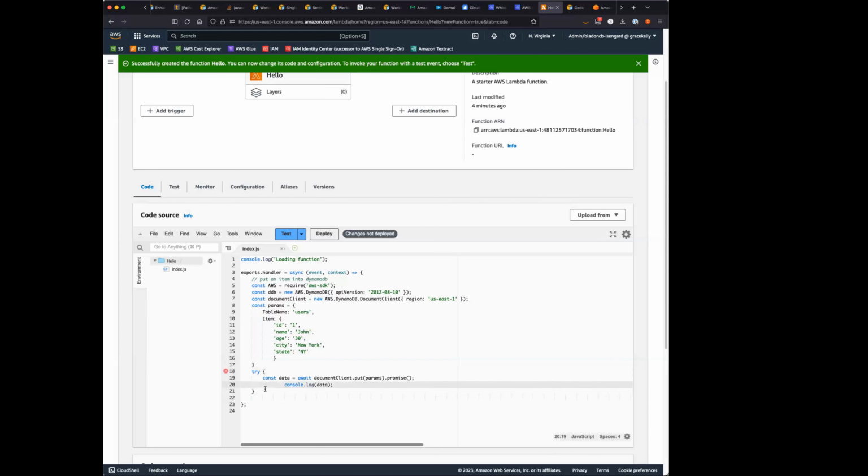But okay, so here now you can see it's injected the code in here for us. I guess it is using that document client. It's injected the code to insert an item into a DynamoDB table. So really super cool. This thing has thousands and thousands of suggestions. I have just barely scratched the surface. You can basically ask it anything you want to, and it'll pull open source suggestions from the outside world and try to suggest them into your code. Very, very complex things that can do amazing things.